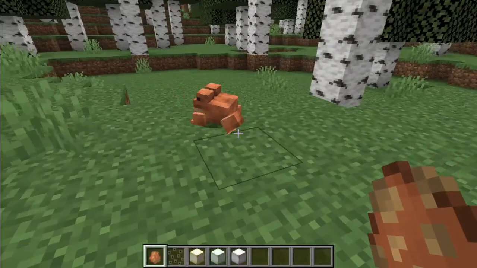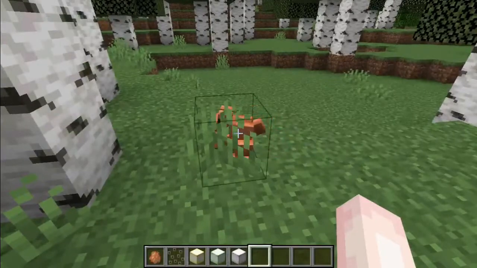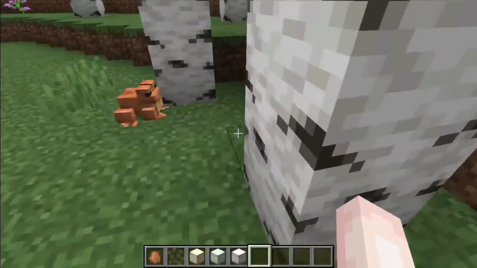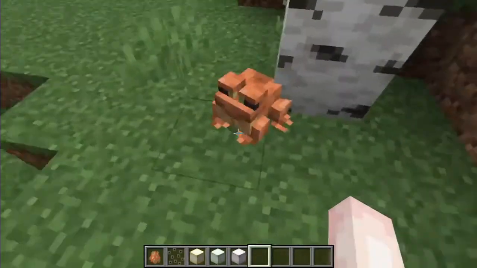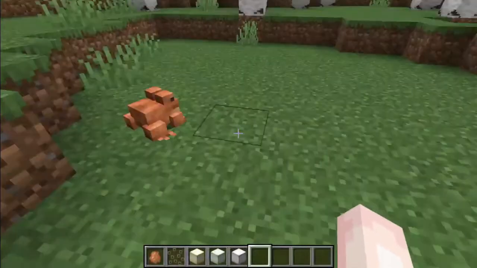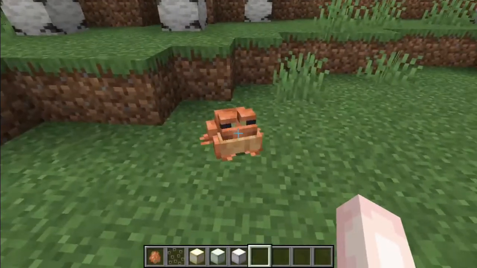Oh my goodness, he's so cute. Look at the animations. Oh my goodness, he's animated so well. Oh, look at his little throat come out. I've lost him, he's jumped over me. They're adorable. I love him so much.